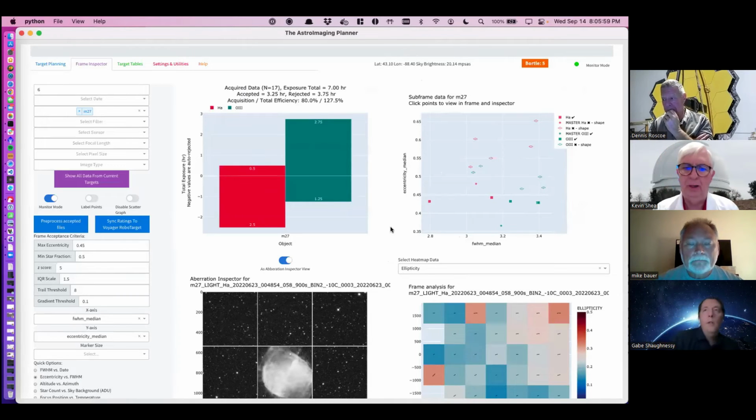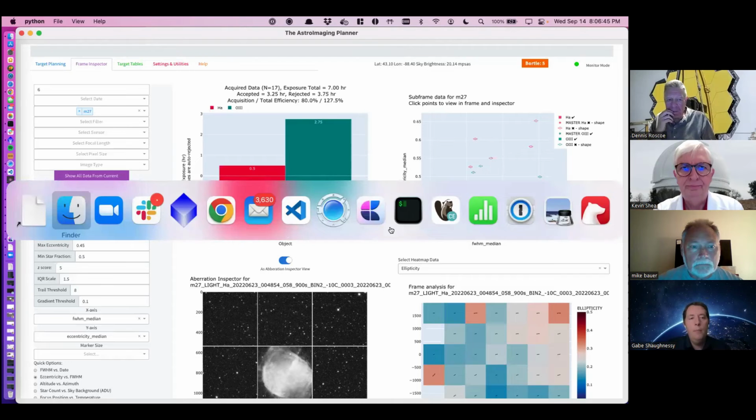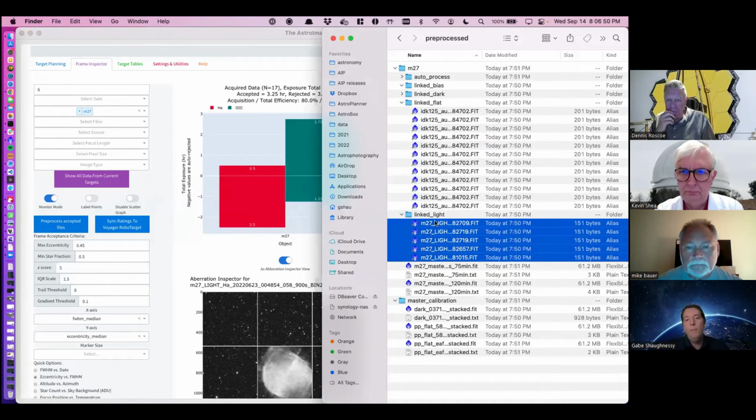So if you're going to process in PixInsight, is that flag something you can see when you go to select, or is that in the FITS header? That flag is not, I think, accessible by PixInsight. The reason for that is that I'm not setting that in the FITS header. It goes again to the philosophy that I don't want to modify any of your data. I should have a separation of your raw data and any flag status that I have in the app. What you can do is go into here and say, these are the lights that have been selected as being good. Then have PixInsight point to this directory instead, and it should pull those files. Okay. That's clever.